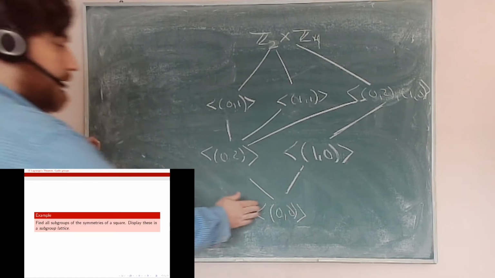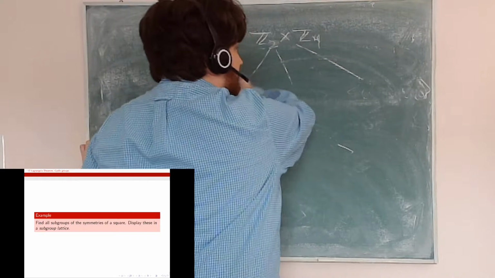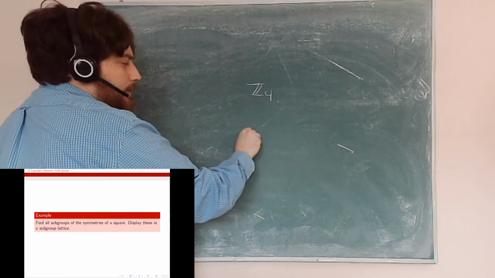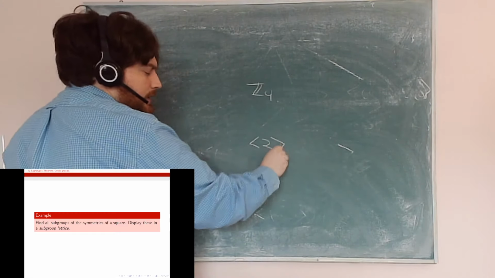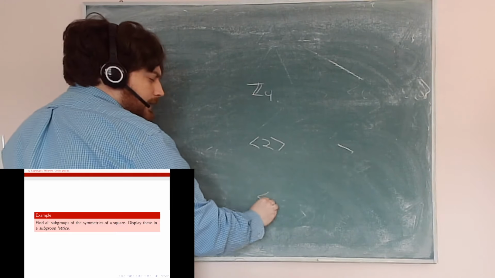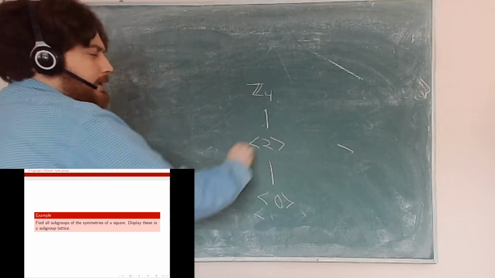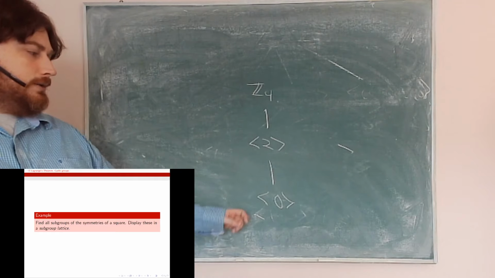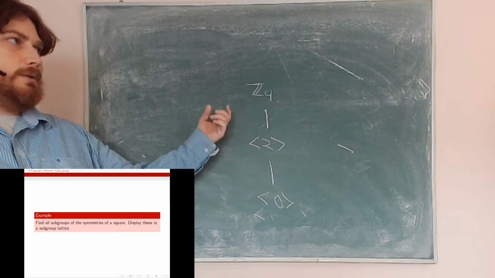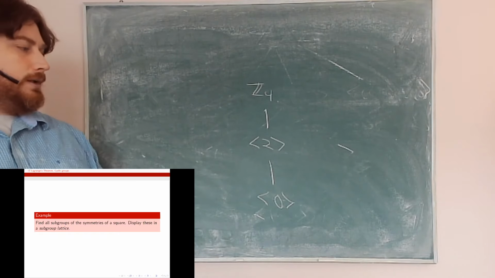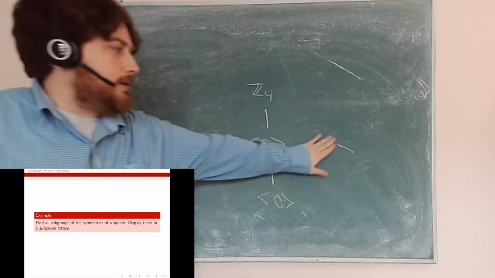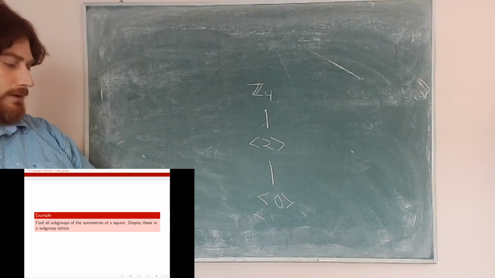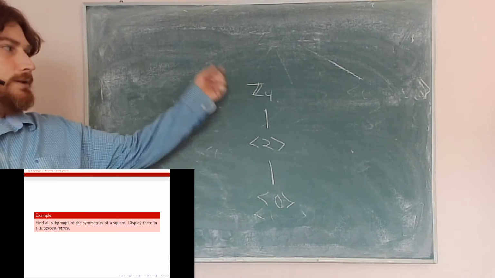If not, if we just find the lattice of subgroups of Z4, let's say, we would have Z4, we'd have the group generated by 2, and we'd have the group generated by 0. The lattice of subgroups of Z4 has only these 3 subgroups, because you either have one element in it, 2 in it, where 0 and 2 is the only way you can have 2, or you have all 4 in it. And so you could do something like this pictorially to say, there are all the subgroups of Z4, and there's how they're related. This is contained in this, is contained in this. And so it makes what you'd call a chain, because it is a chain.